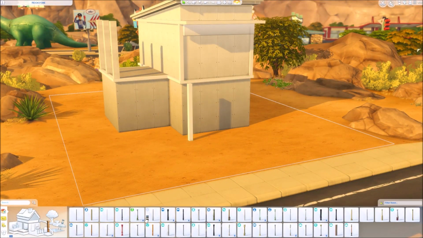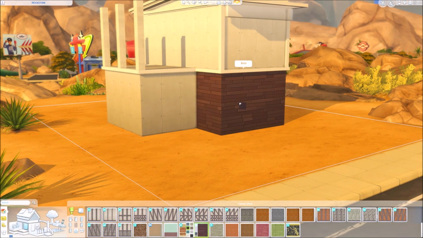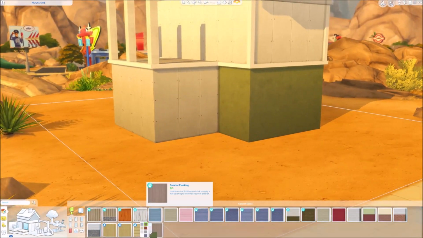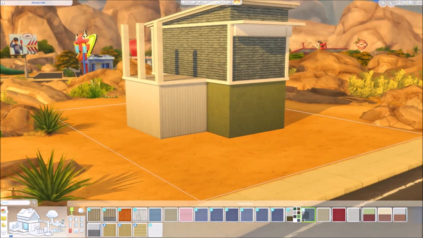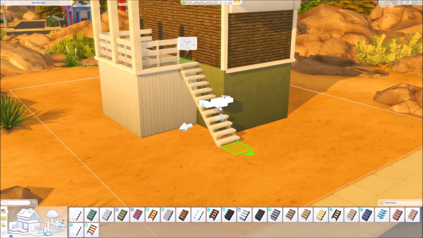By my standards, 100 grid tiles is quite small. I guess that also includes the foundation, or not the foundation, but if there's a porch or something. But anyway, aside from all that, this is just a tiny family house.